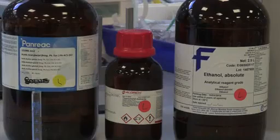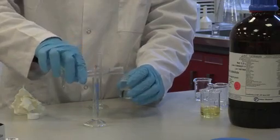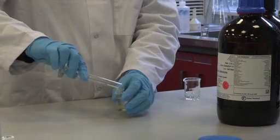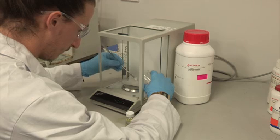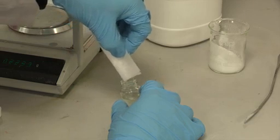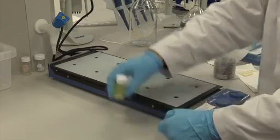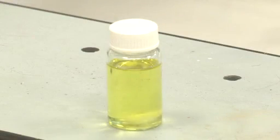To make the precursor solution, place 10 ml of absolute ethanol, 1 ml of glacial acetic acid, 5 grams of titanium butoxide, and 1 gram of PVP into a sample vial. Mix the solution until it has become homogeneous and no bubbles can be observed.